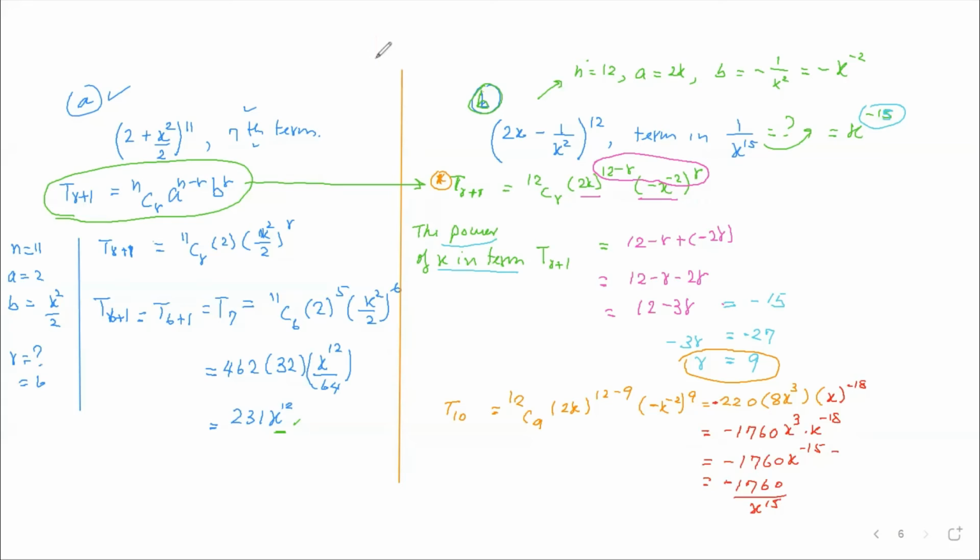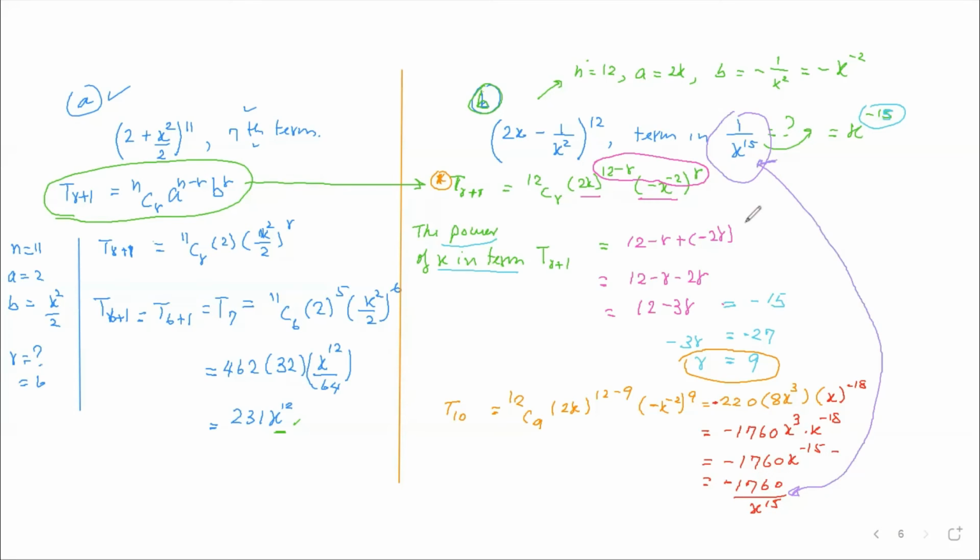Okay, so this one exactly same as the question want you to find in this term, correct? So this is the same, right? So now this question want to find this one. So the final answer is this one. So this in the term, this expression x minus 1 over x power 2 in the term of 1 over x power 15 will equal to negative 1760 over x power 15.